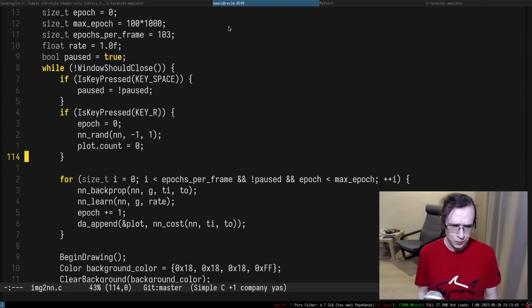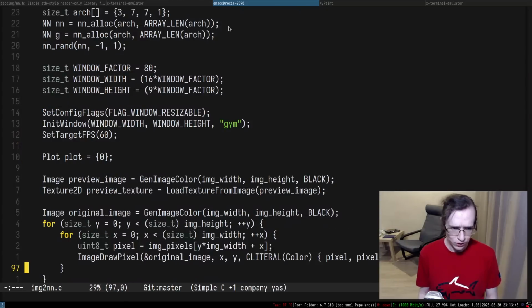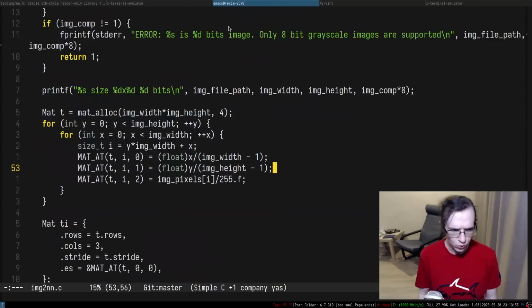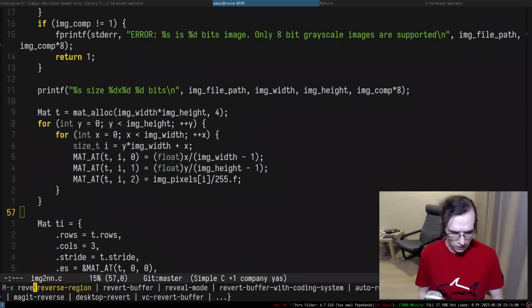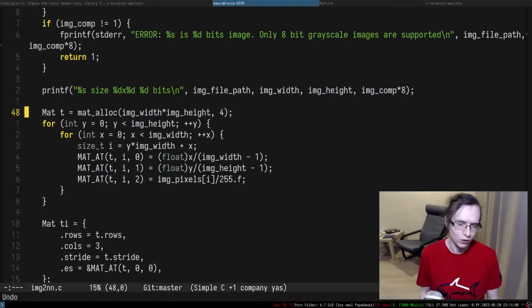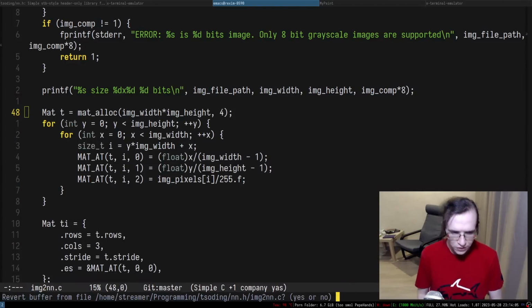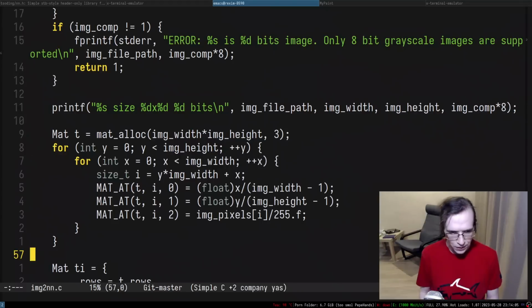But the first thing I want to do is implement something that will shuffle the rows of the matrix for us. So we generated some training data. Where is the training data? Yeah, there we go. Let me revert the buffers. Okay, so we generated some training data, and let's try to print this entire thing.